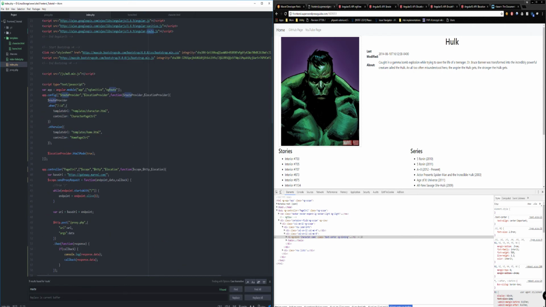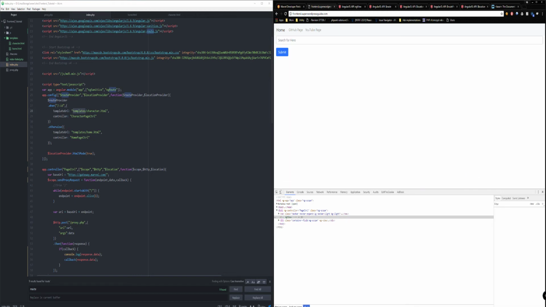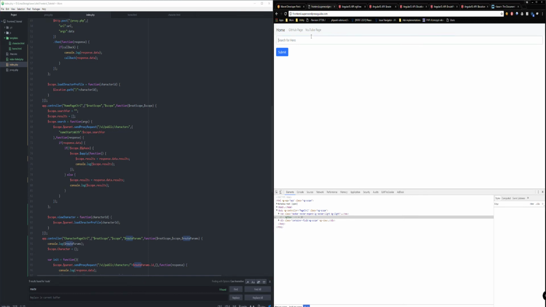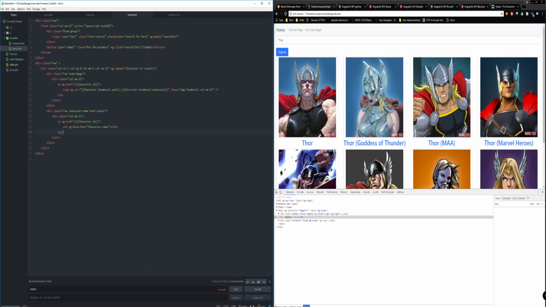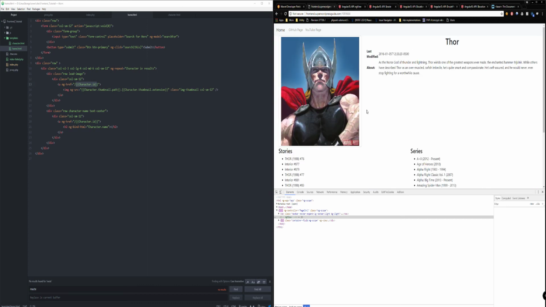So the way it works is that when we load up the home page, it will load up the home page controller. With the home page controller, we could do search. So if we want to search for Thor, we can search. And then when you click on the character, it changes the URL and puts the ID in the URL. So we click on Thor, and it'll load up information relevant to Thor.